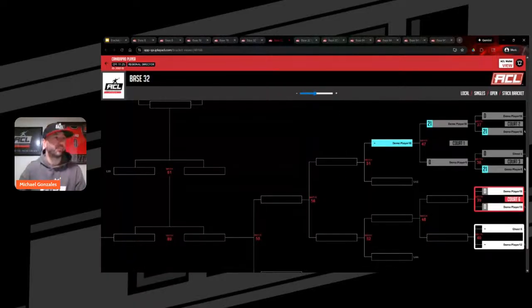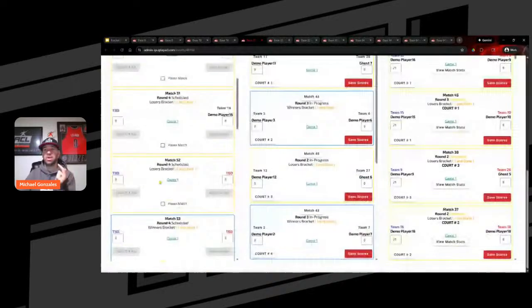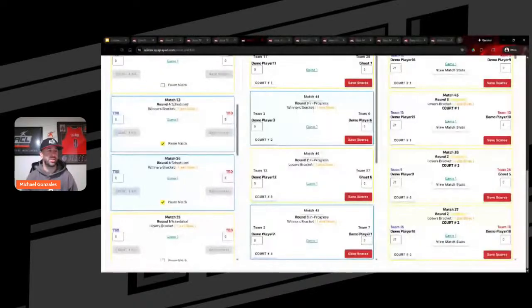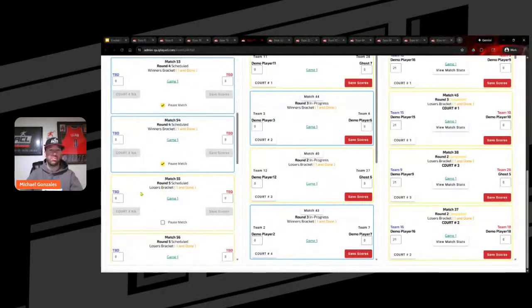Okay, so we looked at the color-coded admin, right? That was kind of something that's not talked about a lot. If it's outlined in yellow, it's a loser bracket game. If it's outlined in blue, it's a winner's bracket game. So you can utilize that all the way down to your weeknight blind draws. You can always look at that and say, hey, this match here's blue. Ah, that's a winner's bracket game, right? If you have a live stream court, you want to keep winner's bracket games on live stream. What better way to do that than just know that they're blue, and you can assign those winner bracket games and keep those on your live stream.